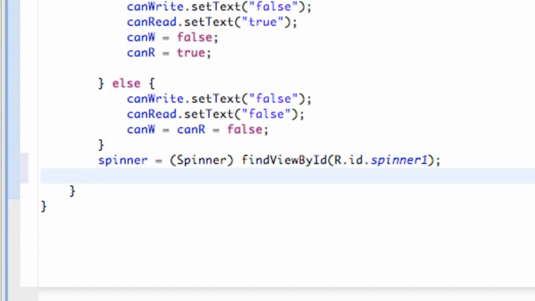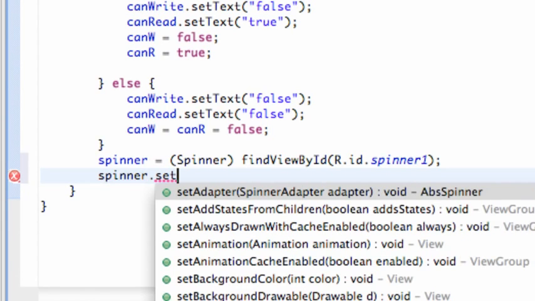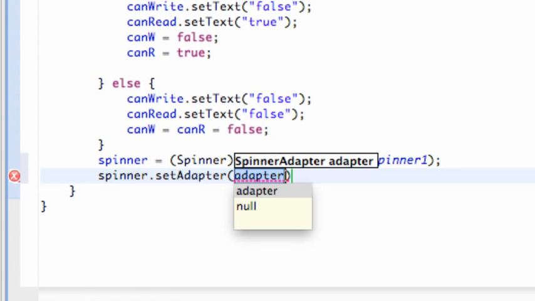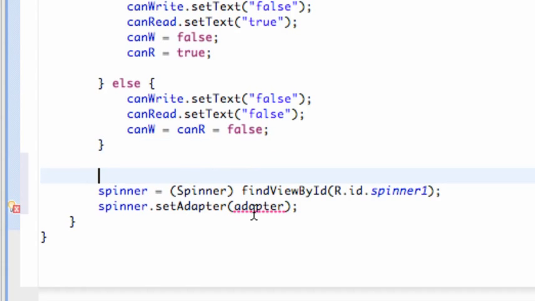Now what we're going to add to the spinner is we're going to say spinner dot set, instead of onClickListener, we're going to say setAdapter, and we're going to just leave it as adapter here, but we don't have an adapter yet. So we're going to create an adapter called adapter just so it will match this right here above where we actually access the adapter.